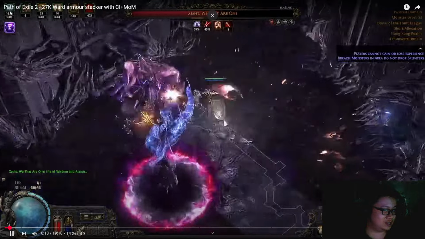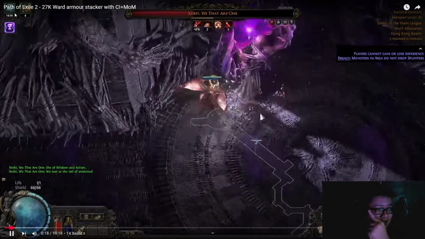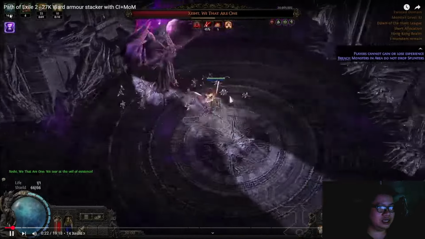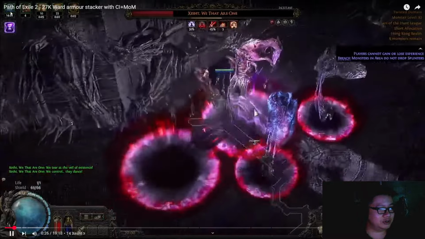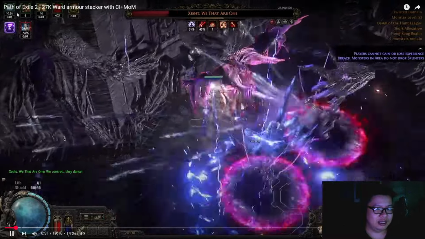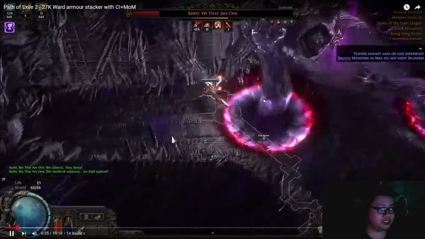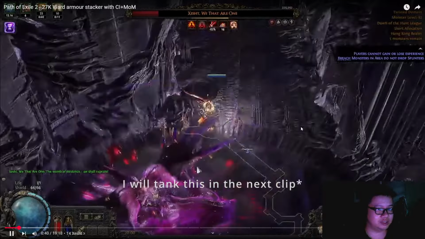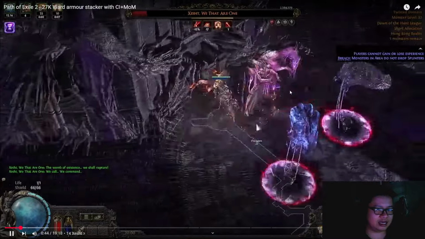What he is using to tank is on the top of the screen here, that corner. My mouse is clicking there. So it is here, it is ward. It is sorcery ward to be specific. This is going to be his elemental damage pool, basically. He is immune to chaos, and yeah, for physical damage, I think he is stacking like 60k armor or something. So he's stacking armor, it is converted into ward, and yeah.